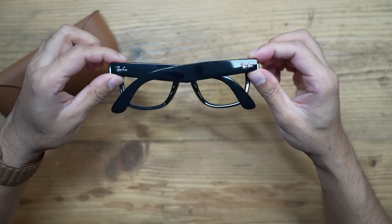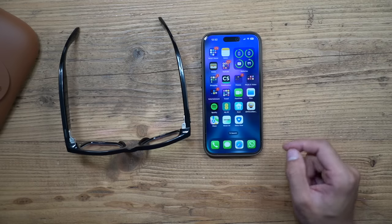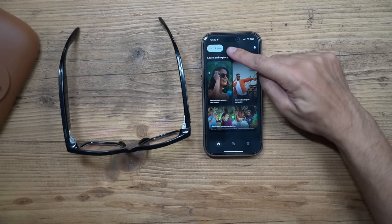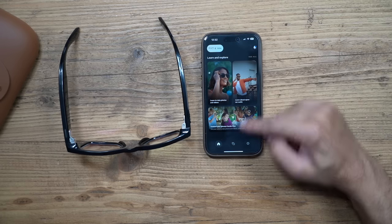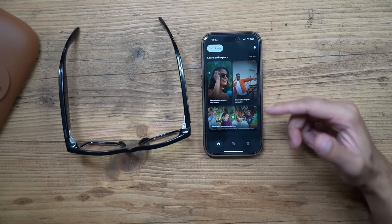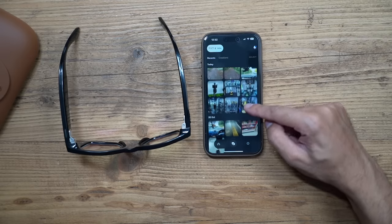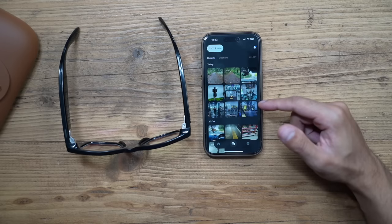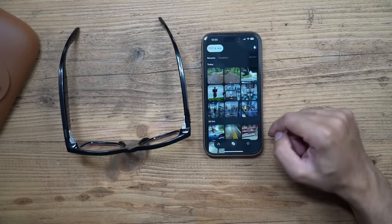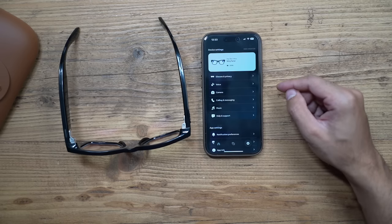Overall these are a pretty good design. When you pair it with the Meta View app it shows you the battery percentage. On the main home page tab you can see different options for learning how to use the Meta glasses. In the middle tab are all of your videos and pictures taken using the glasses that you can import. When you import them it requires you to join the Wi-Fi of the glasses, wait for it to fully import, and it will be saved to your phone's gallery then disconnect automatically.